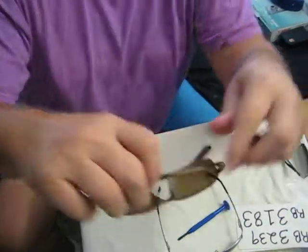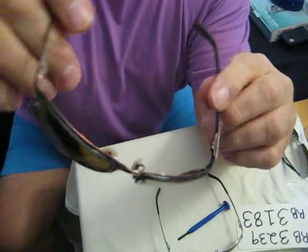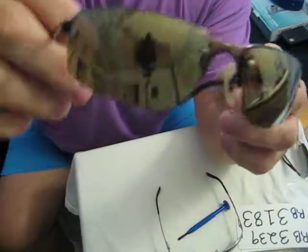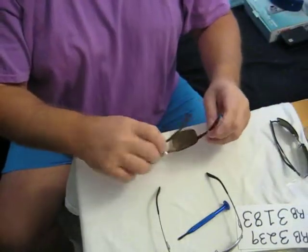These are the boys from Australia. They have a nice business. They're good quality lens, just as thick as the originals. They came in there, fit in there good, and these are real sharp. They're mirrors with brown tint, polarized. Let me see if you can see that. You see that little warp there in the frame?